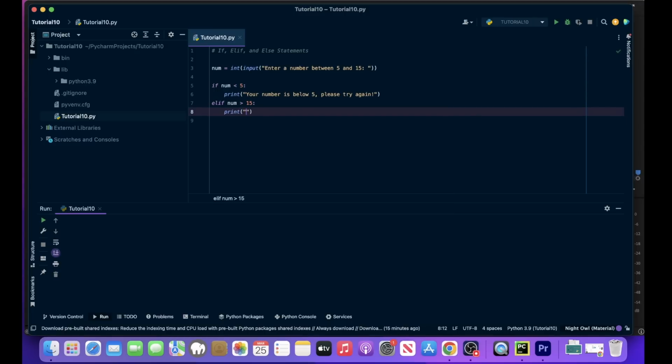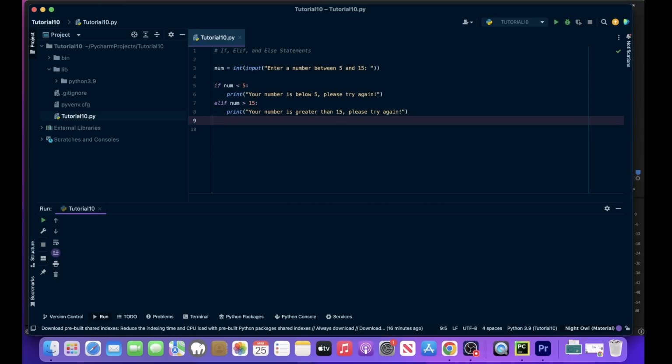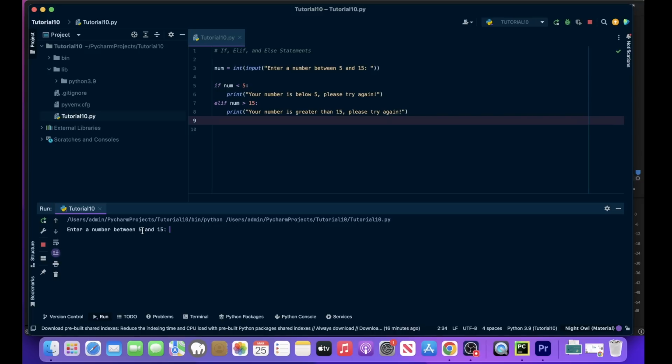So I can say, your number is greater than 15. Please try again. You can see I have the exclamation points because I want the program to yell at us if we get it wrong. But let's test this out. It's always good practice to test out each line of code just in case. We already know below 5 is working, so let's see if we can do above 15. And there you go, it's working properly.